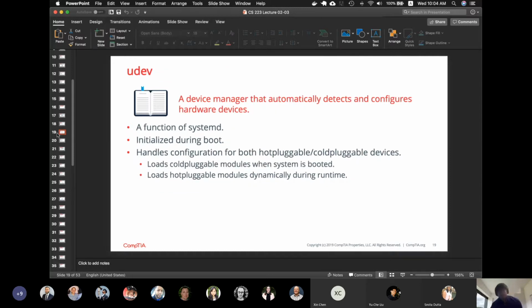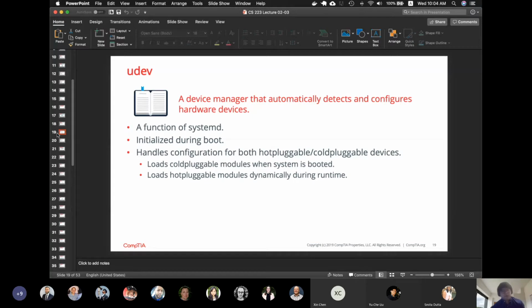UDEV. This is a device manager that automatically detects and configures hardware devices. So when it detects a device, it will basically put it in the /dev folder. It's basically a function of systemd, initialized during boot, handles configuration for both hot pluggable, the plug and play, and cold pluggable devices that you need to remove.